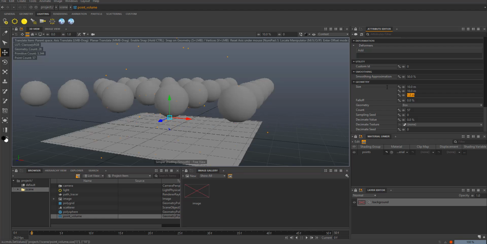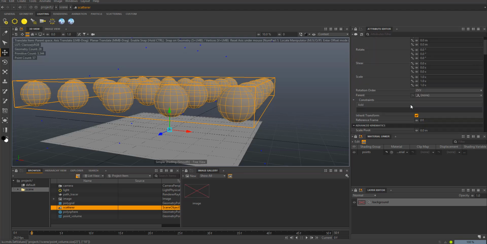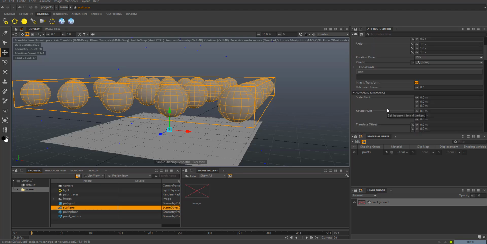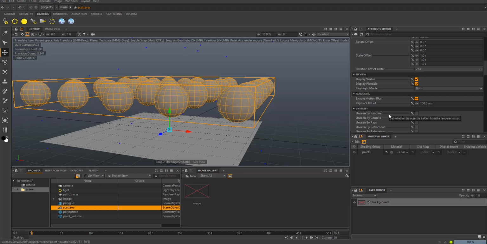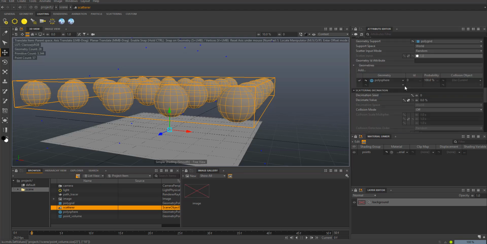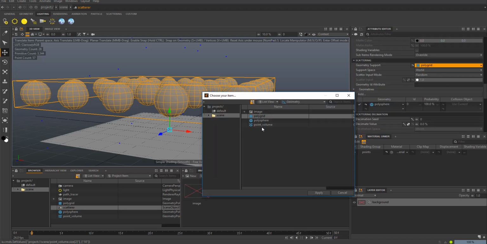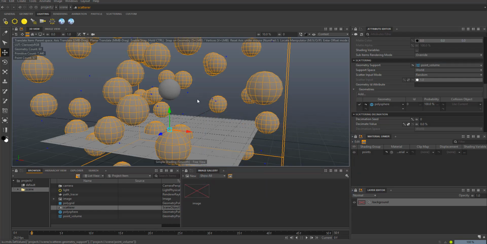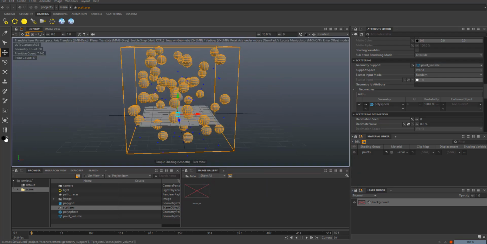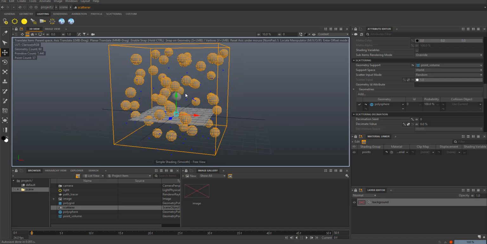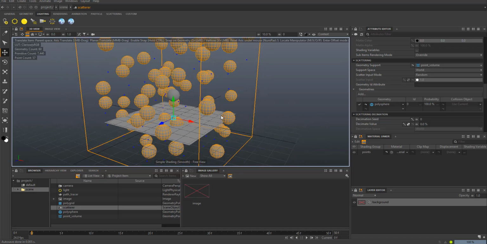So let's say I can make this 10 by 10, and then go over to the scatter, and instead of this scatter being driven by a plane, which is actually our polygrid, we can simply change this from a polygrid to a point. And once I have this selected, you will see I have a lot of points scattered around, and these objects are scattered based off the positions of this point.